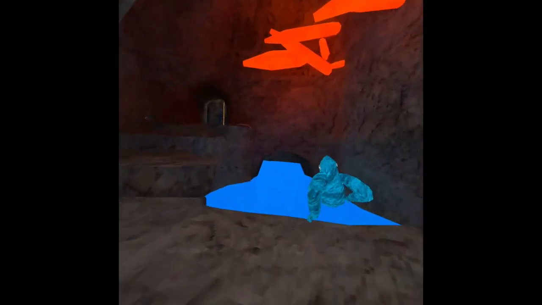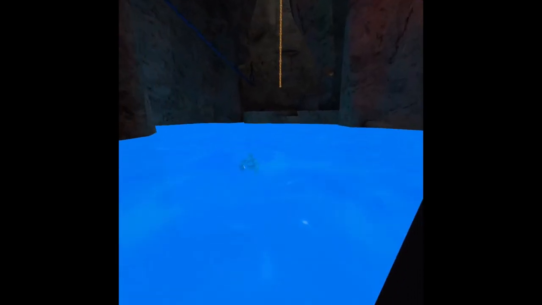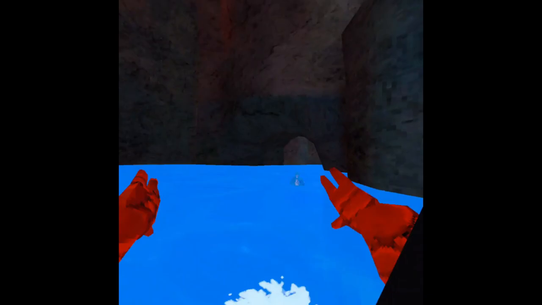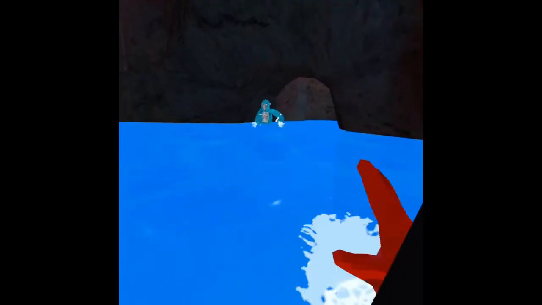What? Water? Wait, can we swim? No way! We can actually swim! We can swim! It's hard to swim, but you can swim, I guess. That's awesome. Look at this! I can't go back up. I'm not good at swimming in Gorilla Tag. I'm running on water! Oh, I'm trying to run on water. No, he's coming!